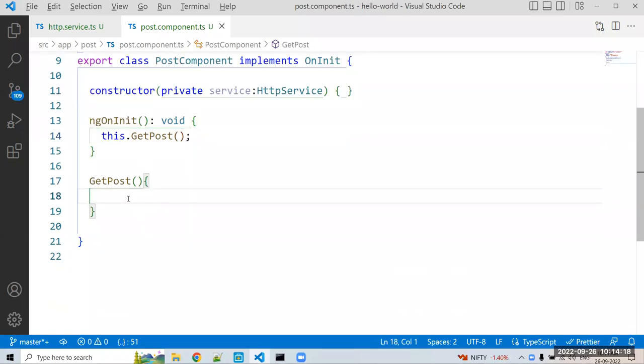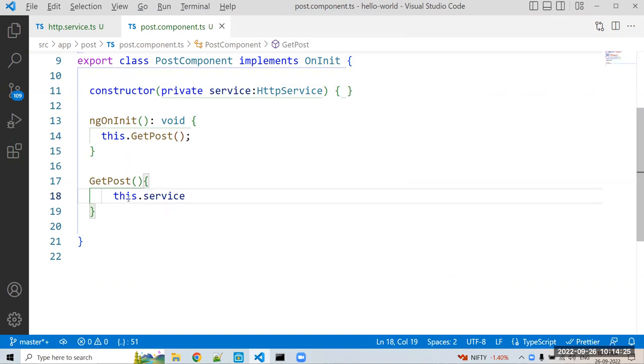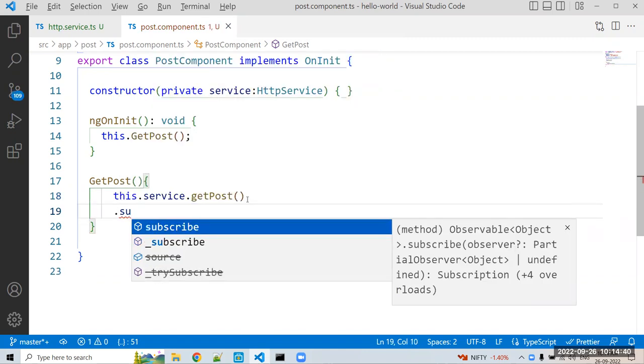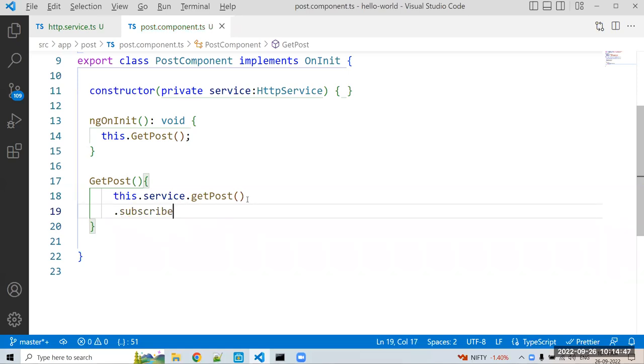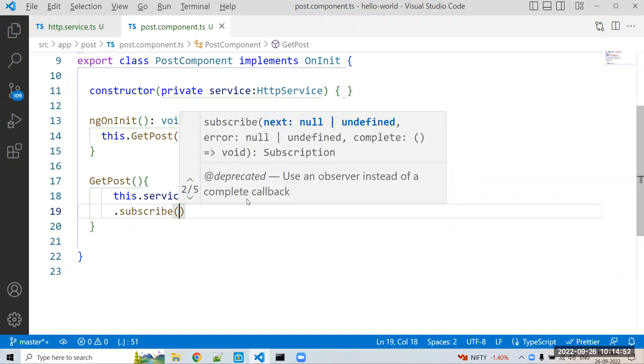Now in the get post method, we can just use that service. this.service, we can call that get post method. The get post method is returning that observable, it is an object. So we can call its subscribe method, because observable notifies Angular. If you want the response, you can call my subscribe method. The first argument of that subscribe method is a callback function.